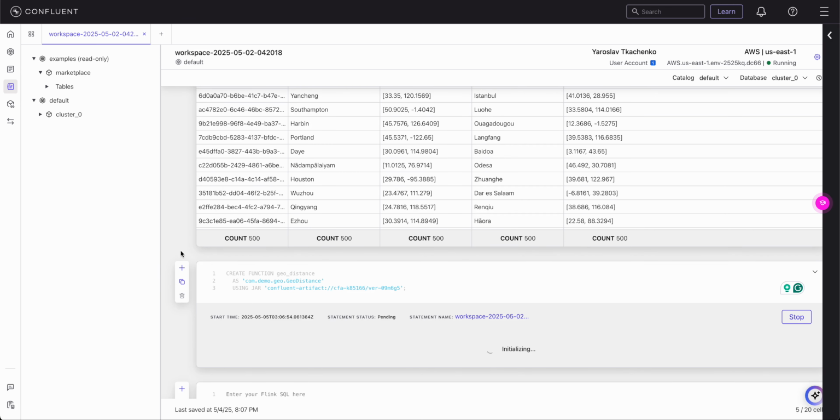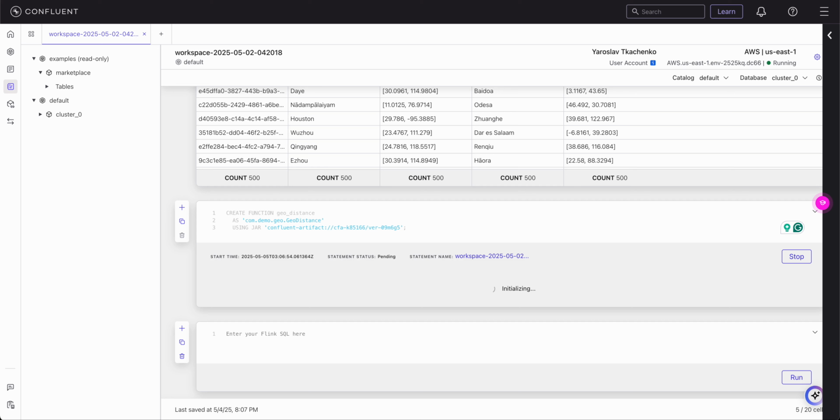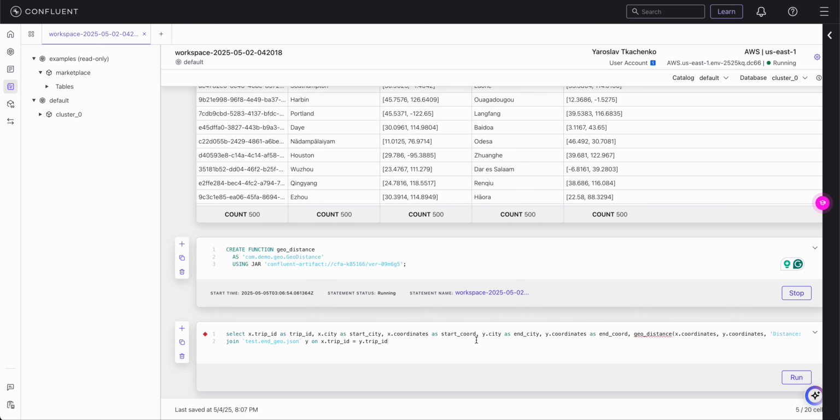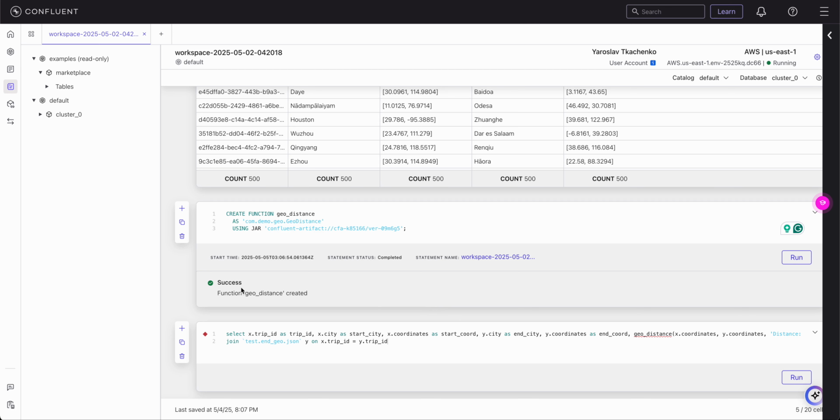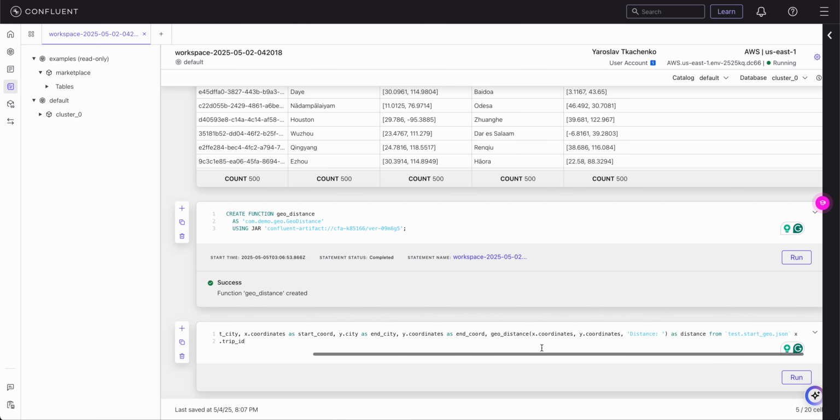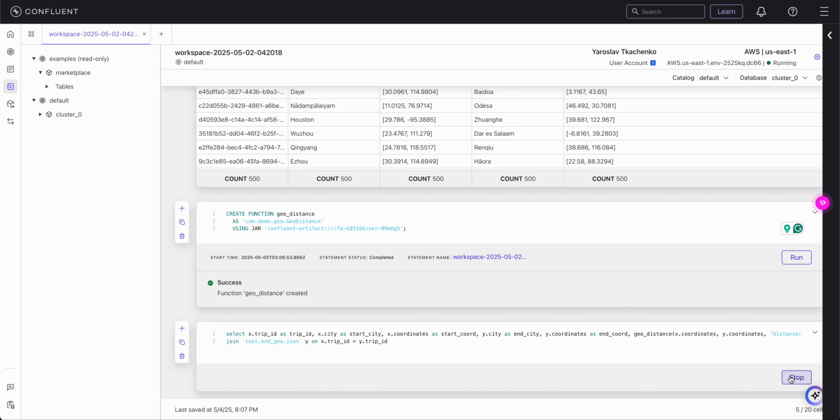And while this is still working, let me show you the updated SQL statement that we're going to be using. Right, so this is exactly the same. Start coordinates, start CD. Oh, you see the function created, perfect. So I need to try to paste it again. Yeah, so start and the coordinates, and also the geodistance using this prefix. Yep, and still the same join. So this is our statement. Let's run it.